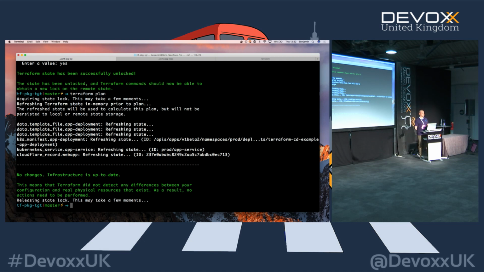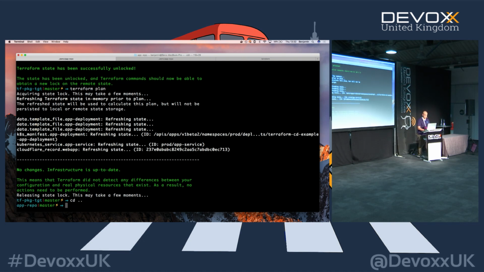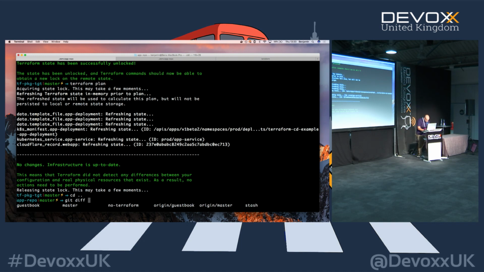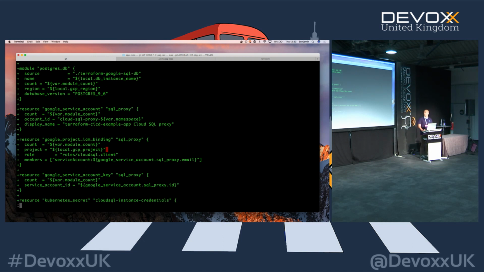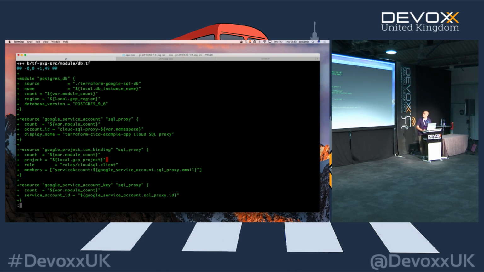Okay, so let's move on. So we pushed a new version through. Let's just look at the difference in the actual code. Oh, so everything occurred in the last commit. And we can just see that we added a bunch of database-related resources.